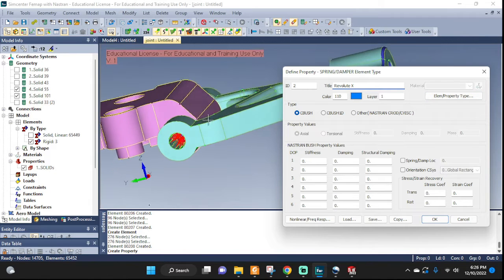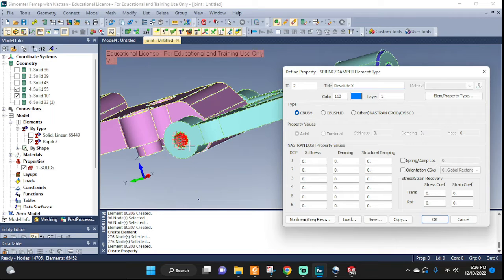So now, in order to make sure that we allow only rotation around the X axis, we need to set the appropriate values here. We do not want any translation, therefore for the stiffness in 1, 2, 3, which is translation in X, translation in Y, translation in Z, I'm going to put a very high stiffness value. And I want rotation around the X, which is number 4, I'm going to leave that 0, and around the Y and Z, again, I do not want anything happening, so I'm going to put high numbers over here.